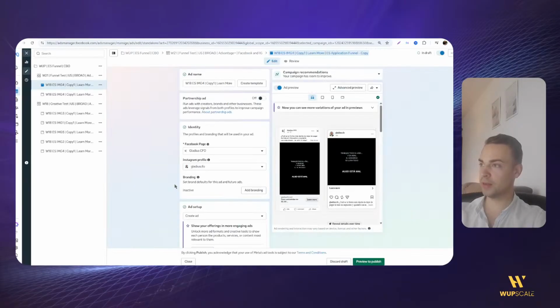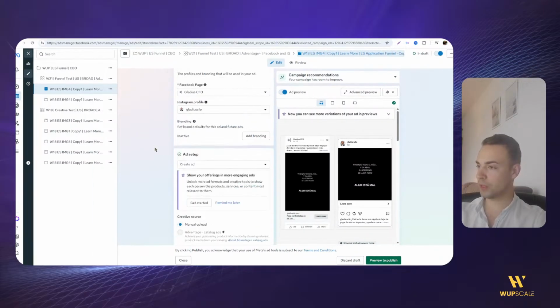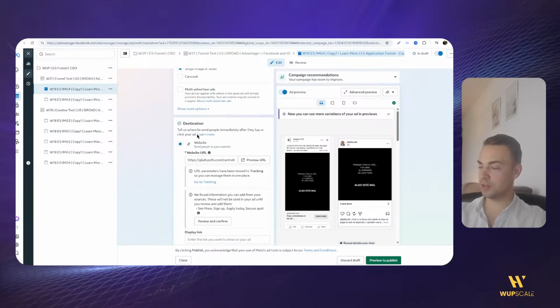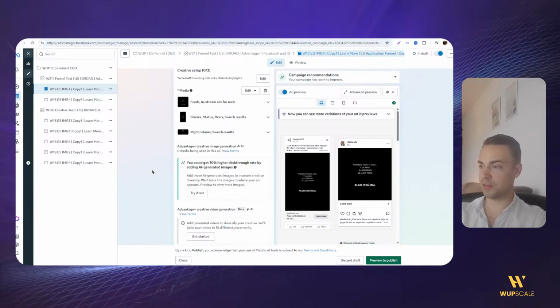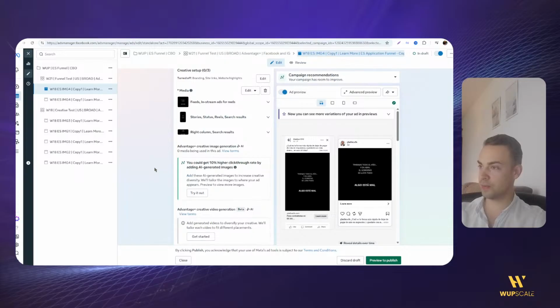So let's go back and look at one ad account I have open. If you are in the Ads Manager and you are setting up a new ad, this is what you see. You have the website destination and everything. But if you scroll down first, you have the media part, which is the creative. Here I just uploaded a simple image with a black background and white text, something super simple.